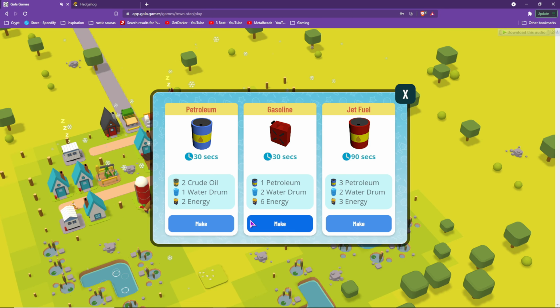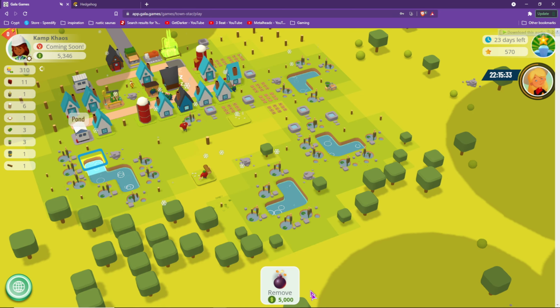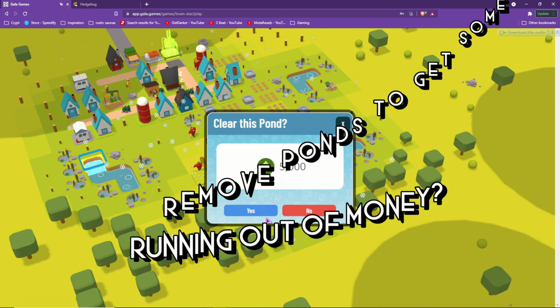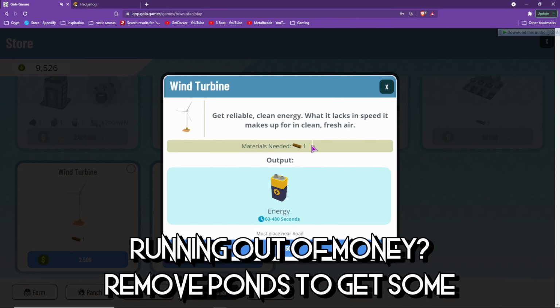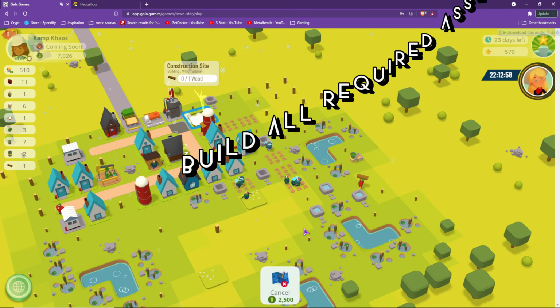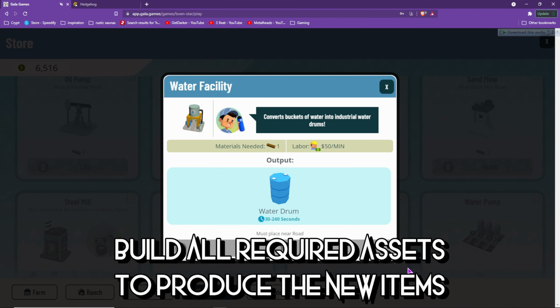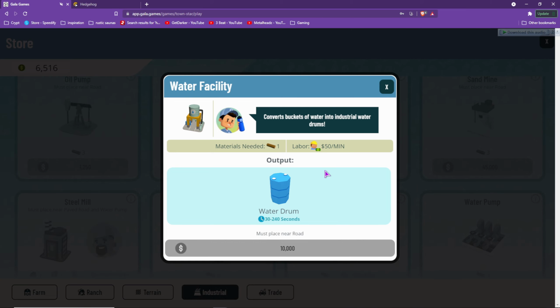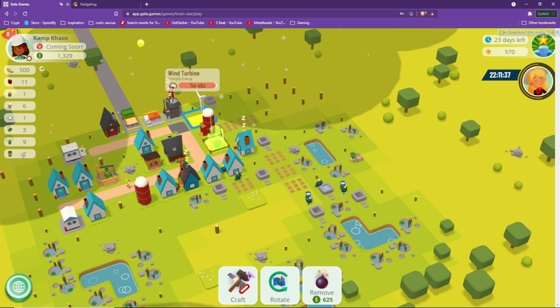First, you're going to need an oil well. That's going to pump out crude oil. Then you're going to need to build a water station. You're also going to need to make some energy. So in this case, we're going to use some windmills. And this is just to get petroleum. Once you've created petroleum, then you can start producing gasoline, which requires even more water and more energy. And this is just one example of an ever-expanding industry within this game.